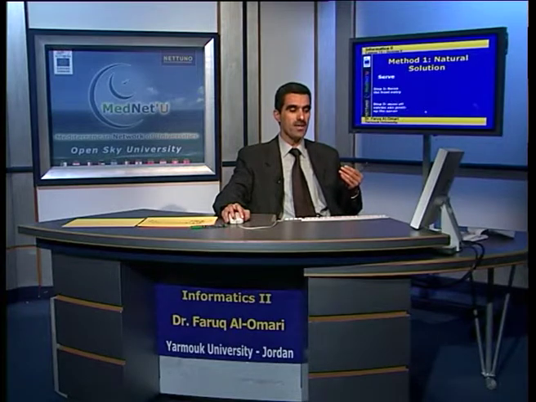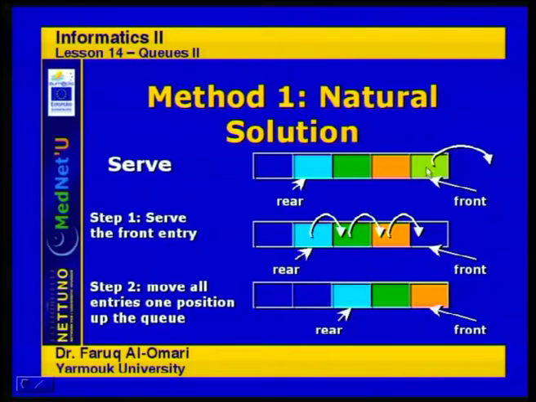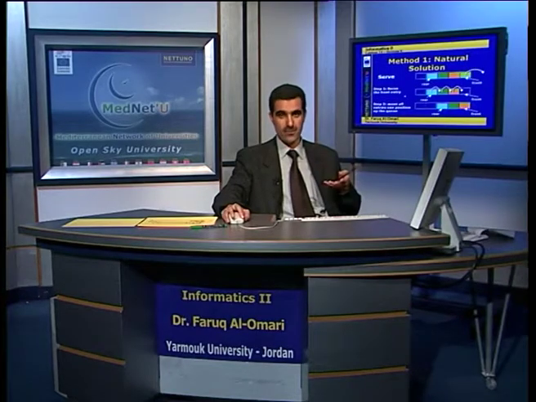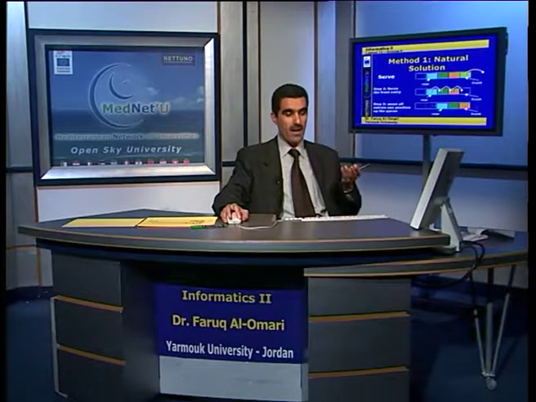However, when it comes to the serve, I'm ready to serve this first entry in here. So this is going to go out of my queue, and then after that, I'm going to end up with a vacancy in here. And that's where I need to physically move this entry, the orange one, one step forward. The green one needs to be moved forward to sit in here, and the light blue one is going to move to here. And if this amount of data is huge, and it depends upon how many actual records we have in here, we could end up with a huge amount of data transfers. But at the very end, I will have something like this.